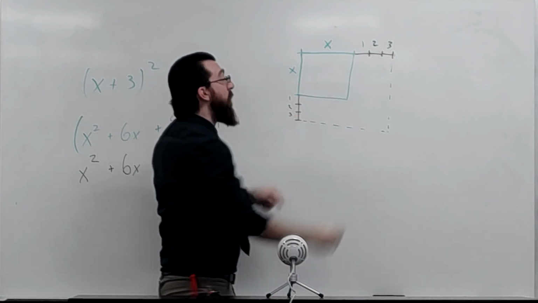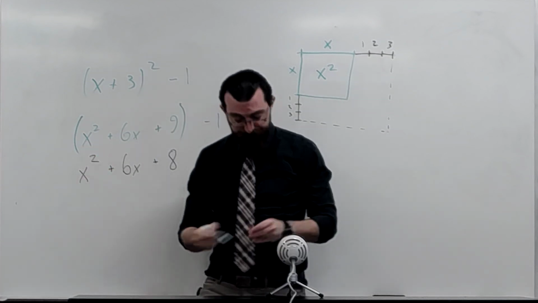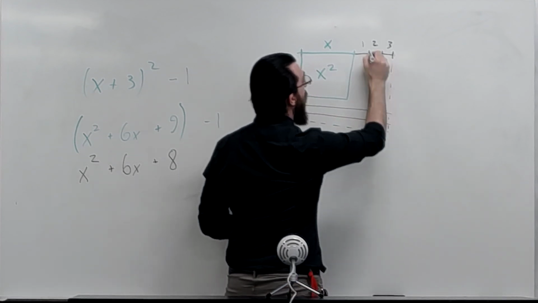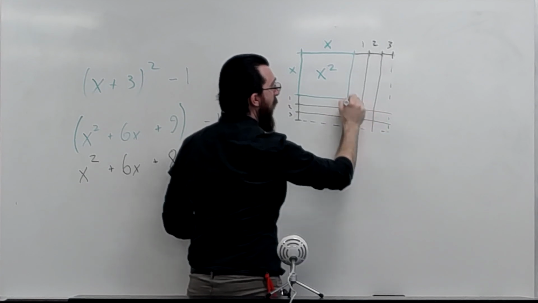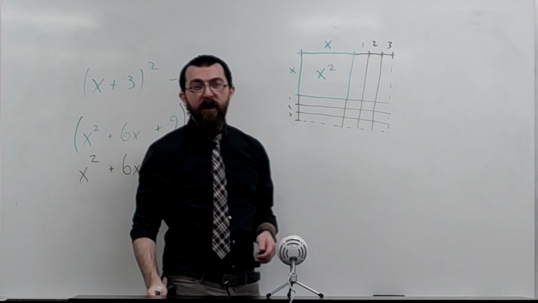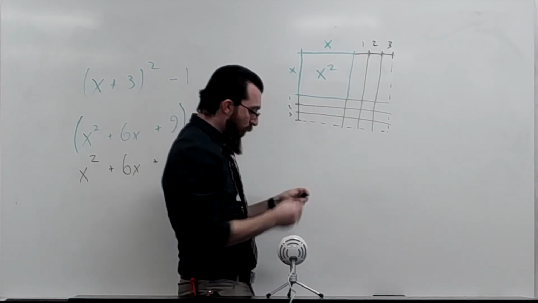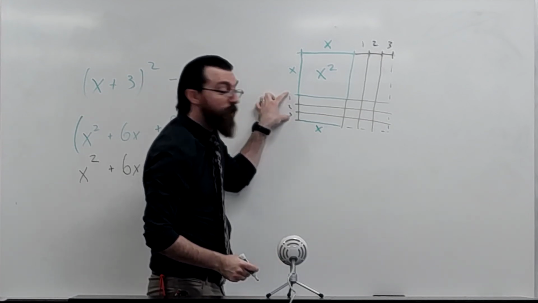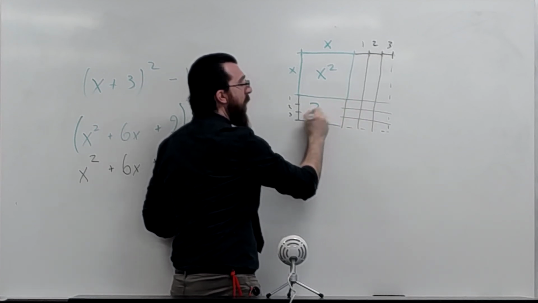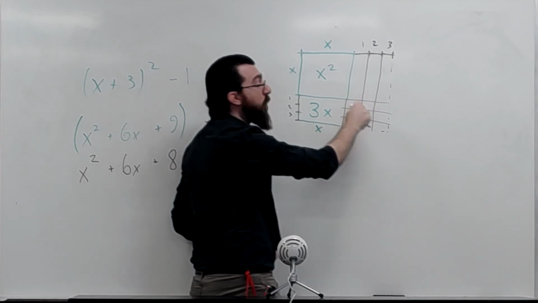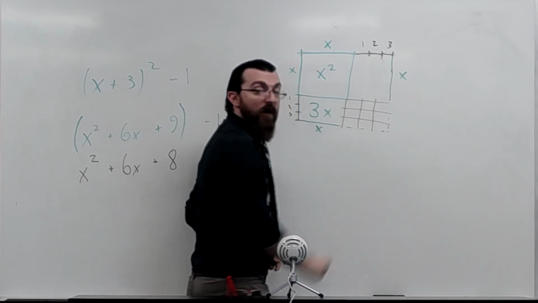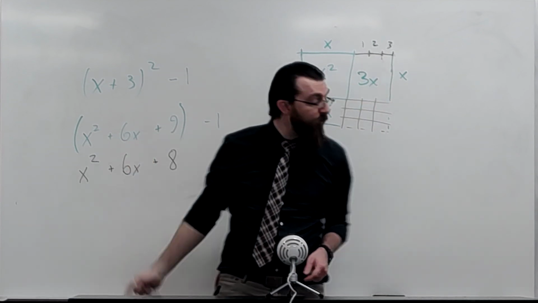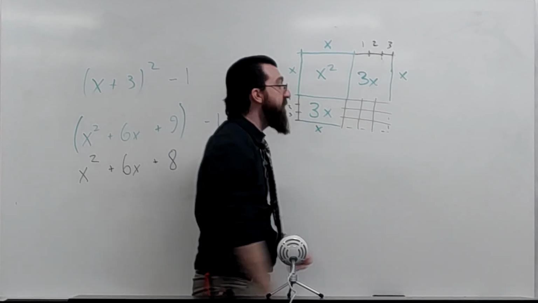This is x by x, right there. If I bring these down, okay, I've got some rectangles. What are these? Well, this is x, and this is 3. This section right here is 3x, and so is this one. There's x, there's 3, 3x. There's both of the 3x's. Now what does this look like? It looks like tic-tac-toe, because this is 1, 2, 3, 4, 5, 6, 7, 8, 9.